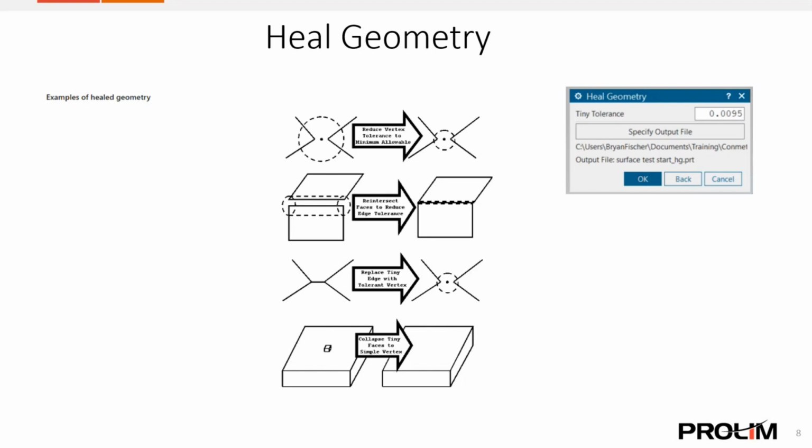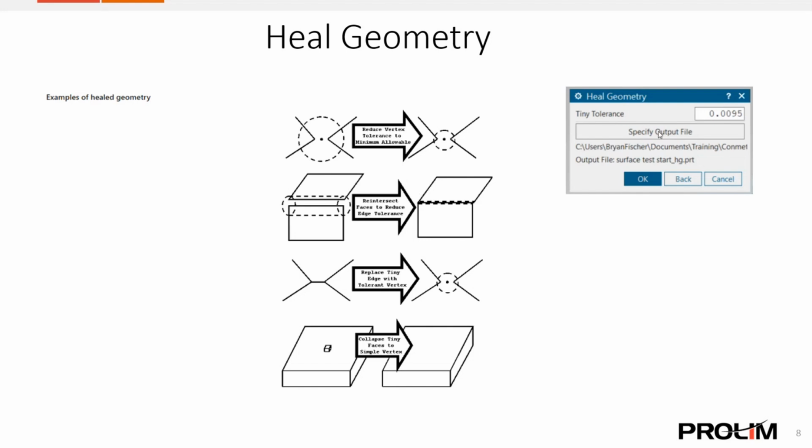For those that aren't familiar with Checkmate, Checkmate is a tool within NX that allows us to go in and tell what checks we want to look at. And I can show that in a few, but let's go through this first. This is not just showing you the checks. This is also showing you some of the tools we'll have to use to go in there and clean this up. So heal geometry here is one that is also used for tiny objects.